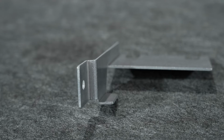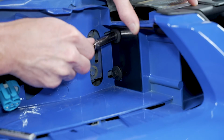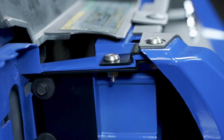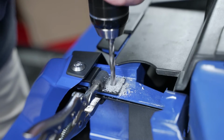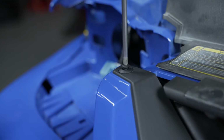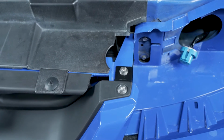This design is very straightforward in that it utilizes the header panel to core support mounting bolts as the primary attaching point for the main support bracket. This is the larger, lower bracket. The upper bracket, which is the smaller bracket, sandwiches the header panel and fastens to the lower bracket with an additional bolt and nut after you drill a simple 1/4 inch hole. We'll touch base on that during the installation. Once they're installed, the frontward holes on both the lower bracket and the upper bracket serve as the new attaching point for the front bumper pillars, utilizing the hardware in the kit.